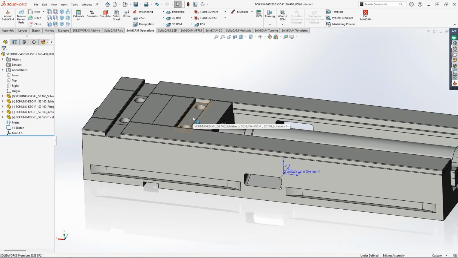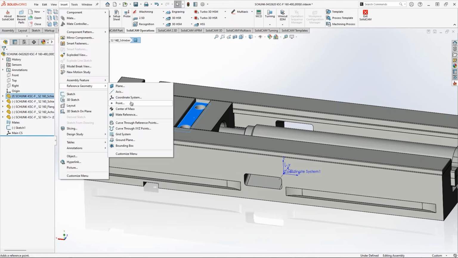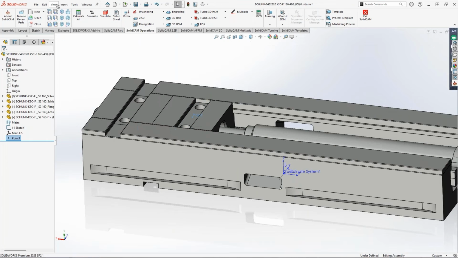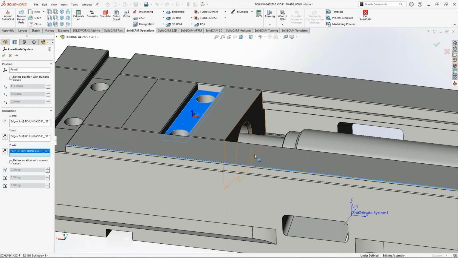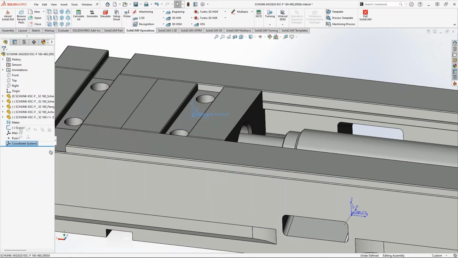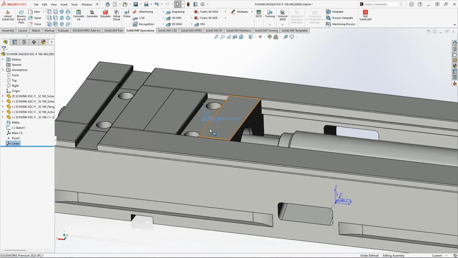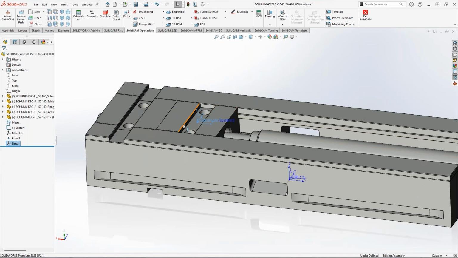The next one is located over here, and another one over here in the middle. So I'm going to quickly define a point and another coordinate system. This coordinate system will be exactly the same rotation. Let me reselect this entity. Along the Y, and then along the Z is just this over here. So exactly the same, nothing special about it. I'll just accept it. I'm going to call this just linear, so it provides the linear motion, right?